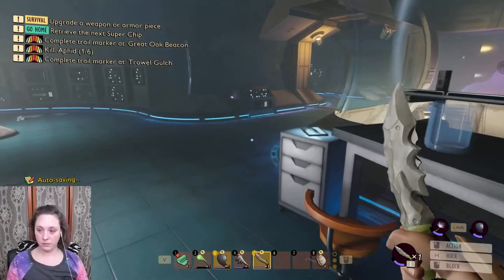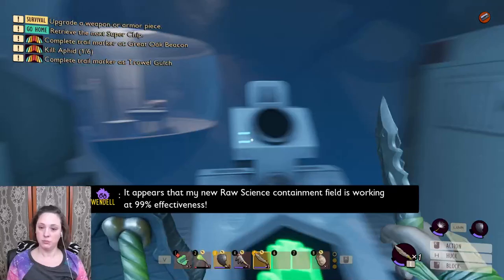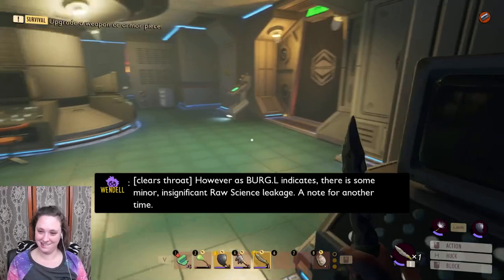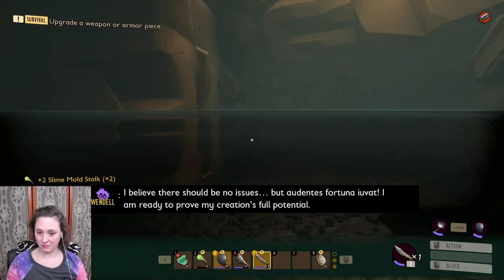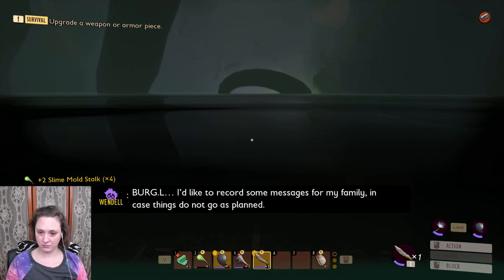Oh, hi. One success after another! I have returned Burgle to his original size! It appears that my new raw science containment field is working at 99% effectiveness. 98.5%! Right, Burgle, right. However, as Burgle indicates, there is some minor insignificant raw science leakage. A note for another time. Noted! But I see no reason to put off a human trial. I believe there should be no issues, but audentes fortuna iuvat. I am ready to prove my creation's full potential. End recording. Burgle, I'd like to record some messages for my family in case things do not go as planned.